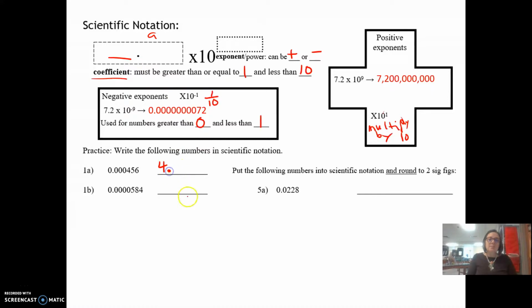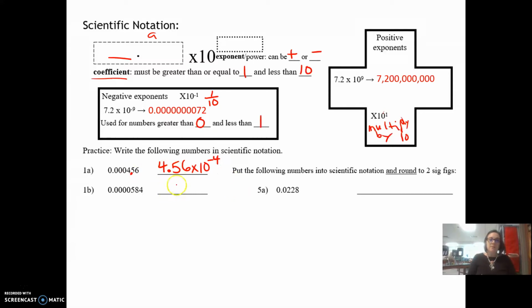So that tells me the decimal point has to go in between the 4 and the 5, and then I will keep the 6. So the decimal point is going to have to relocate to here from over here where it was. So that means I'm going to need the decimal point in the 4.6 to move to the left. So this time the exponent is going to be a negative number. So I'm going to count how many times that decimal has to move. 1, 2, 3, 4. So then that would be 4.56 times 10 to the negative 4th.